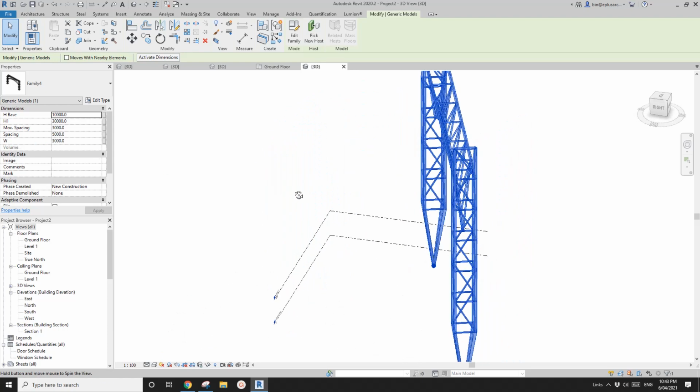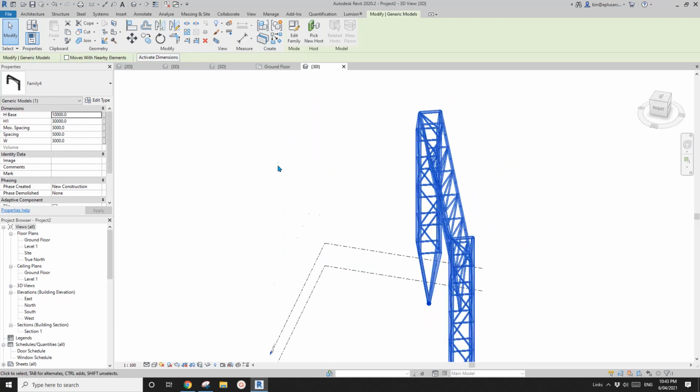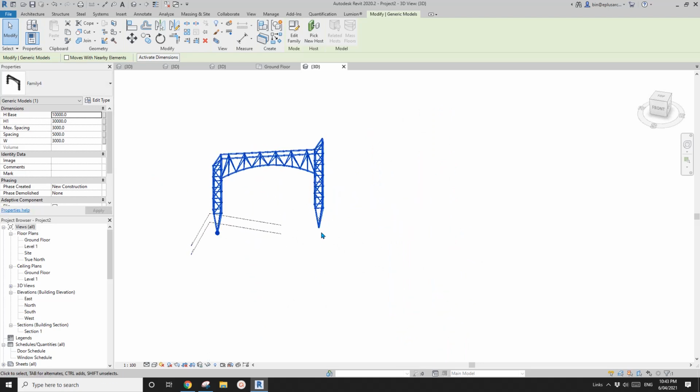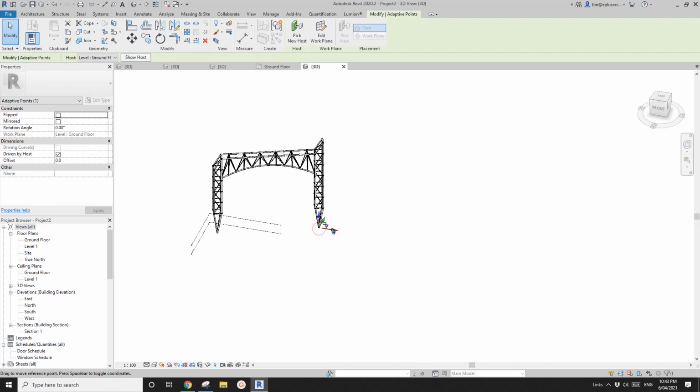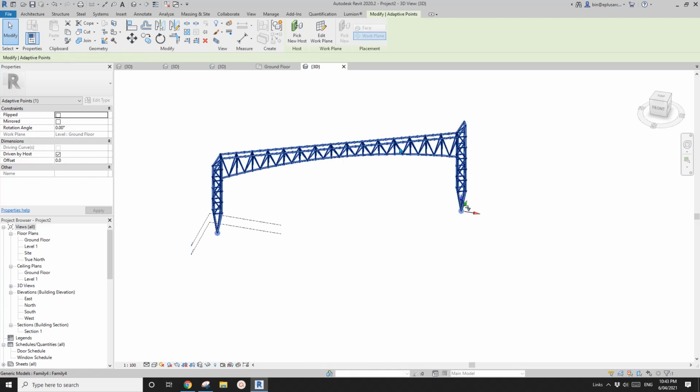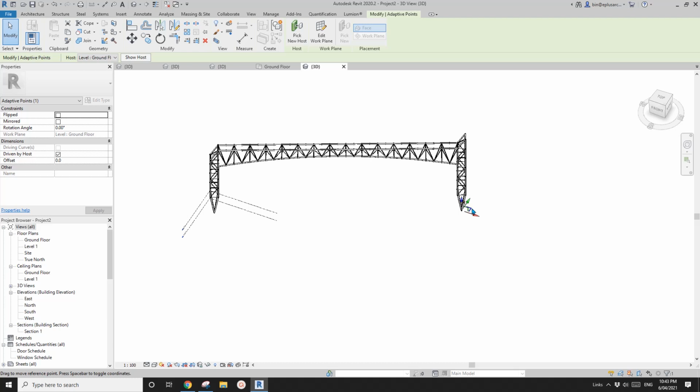Width is this. Okay, so that's it. You can select this point and change the size of it, and it will automatically place more members.